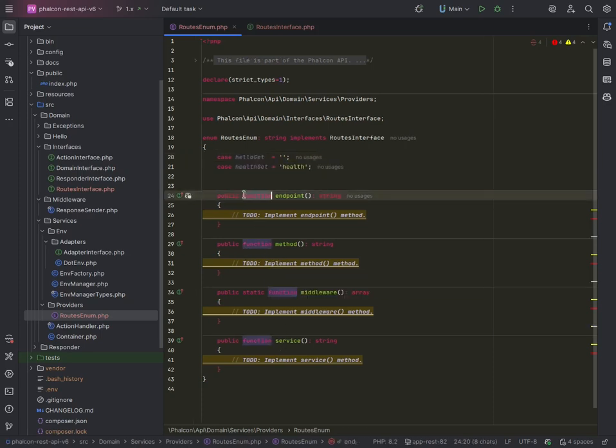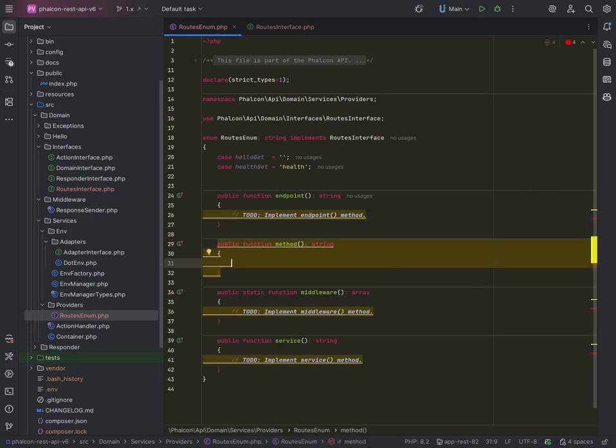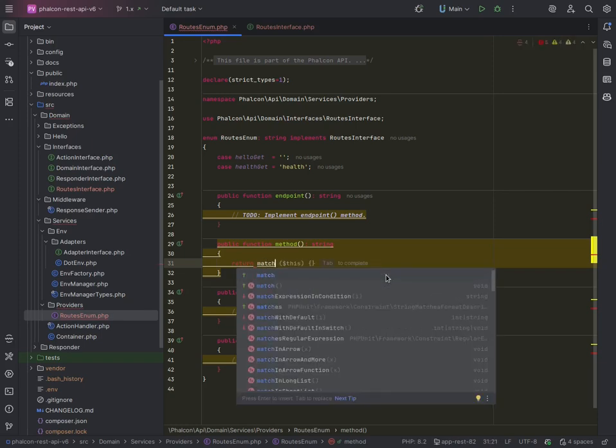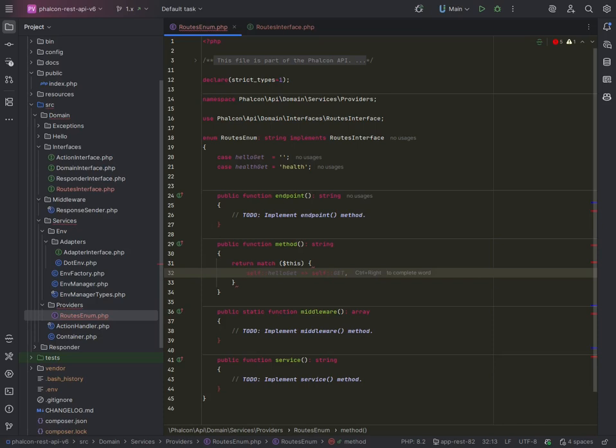Note that we have public function here, here, and here, but we have public static function here. These functions, the non-static ones, apply mostly to the element that you're accessing. So once you access the hello get, you're going to be able to access the method on it. So in order for us to know what the method of hello get is, we're going to have to do a return match this, and this refers to whatever is selected or whatever you're manipulating.